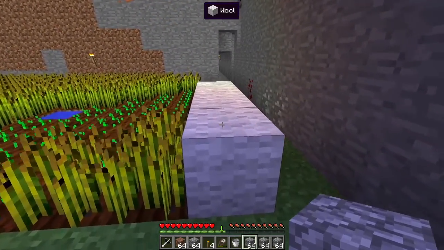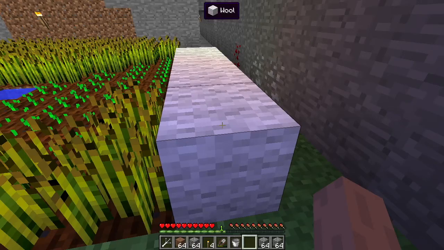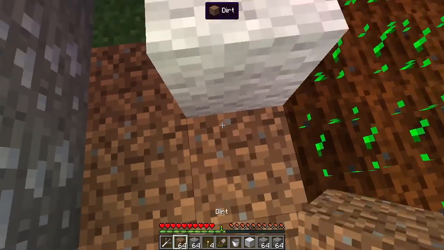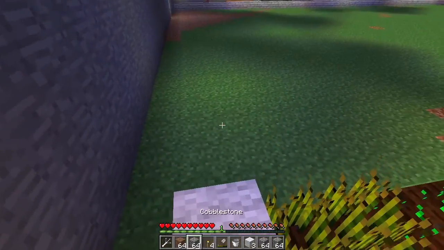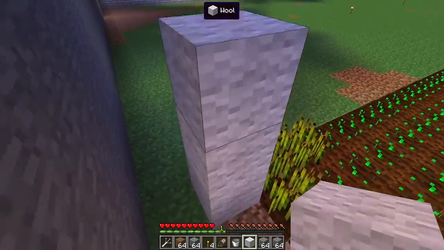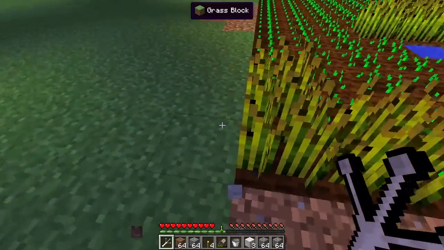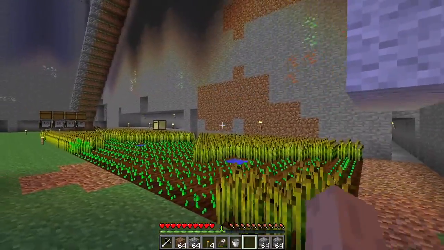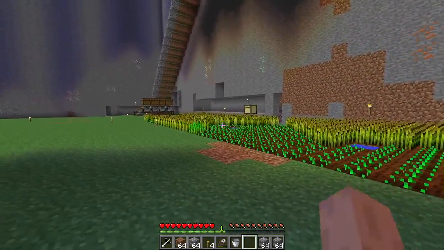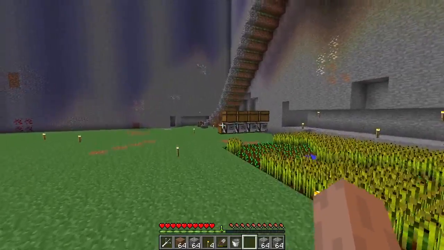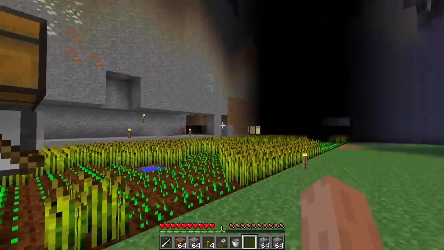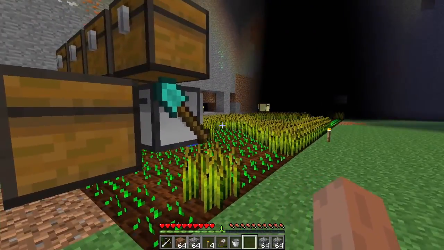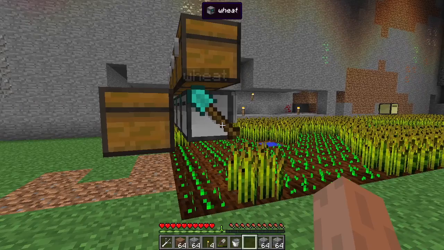Let's put this wool not down here, but instead above the turtle. And whoops, let's not break the floor, please. Because if we put it above the turtle, then the turtle does not have to sort out all the things of checking below. He's checking below for wheat and above for where he is. So if he finds a chest, he knows he's at the beginning. If he finds wool, he knows he's at the end. That is the idea. So let's go ahead and have him do this, and I'll figure this out and be back with you in a minute.